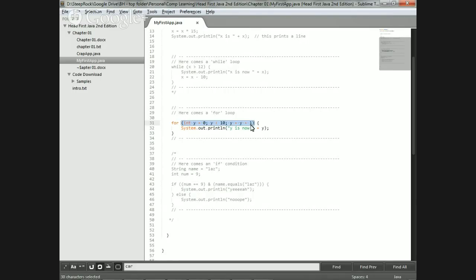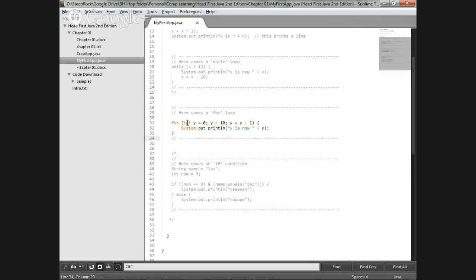Is there a comma? Semicolon. If you move the y less than 10 to the left? No, it has to be in this order. They're all in semicolons. That's how you separate the parts of the for loop. When you highlight it, there are little dots between the lines, but that's just the highlighting.